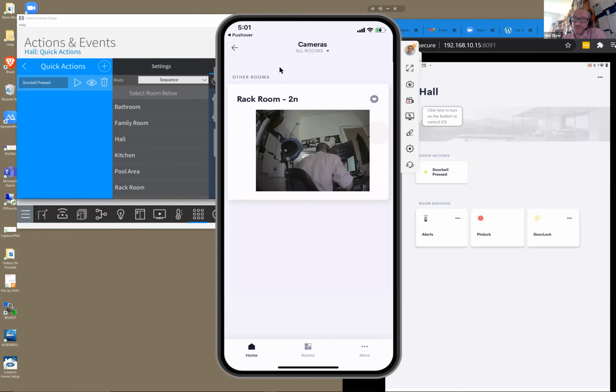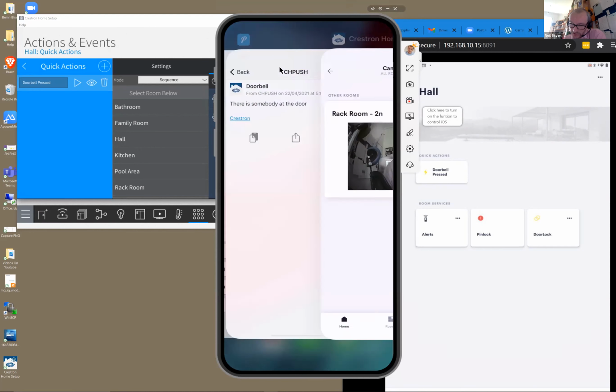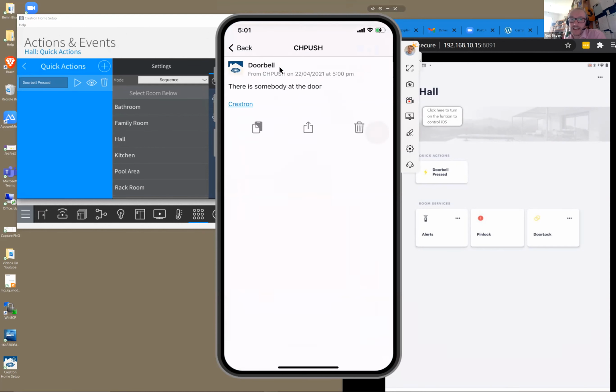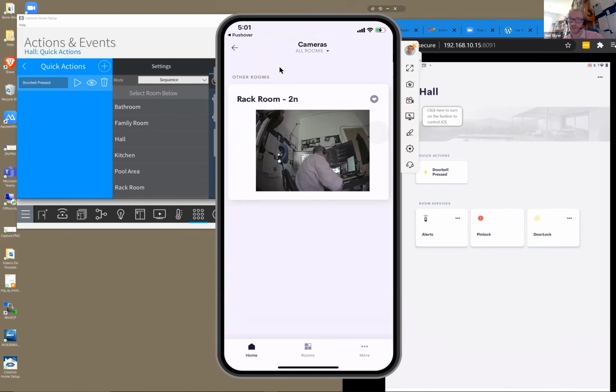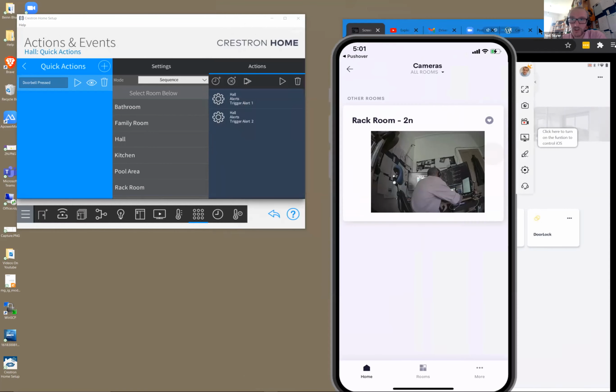So there we go. You can see we've gone right into the camera notification there. If I just show you the notification that came in, the app setup that is in there is the Crestron Home app that we've set up that can just be cloned for you to use on your own systems. And the app link that's in there just takes us straight through to our Crestron Home setup app. So that's what we have for you in terms of demonstrations.